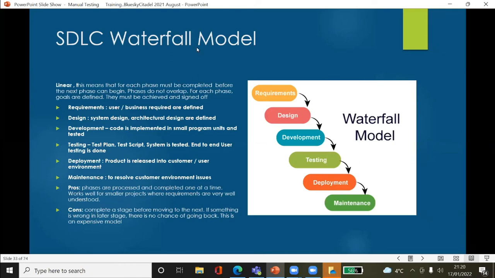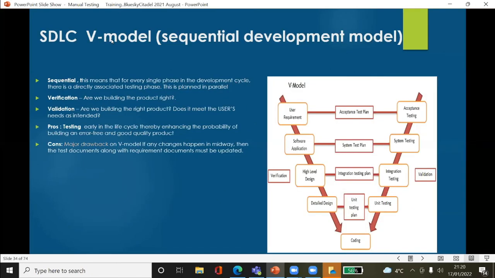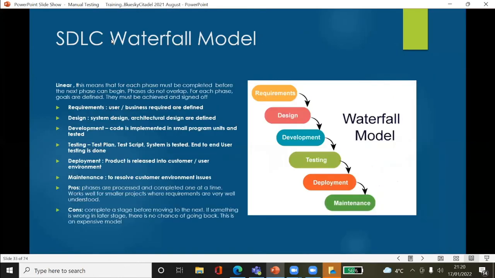The reason for the name waterfall: if you look at the shape of this diagram, it's coming down like a waterfall. These are different phases: requirement, design, development. There's a story about this picture. There's an explanation about this picture. There's something happening in each phase which you need to know.